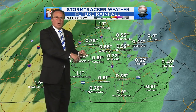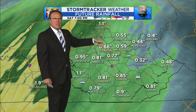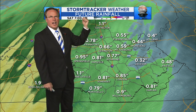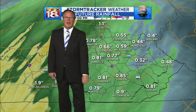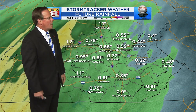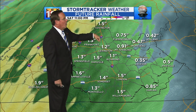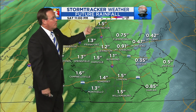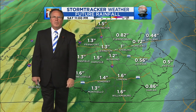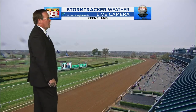During the day tomorrow, now we start adding to those totals. We about double the amount of rain in Lexington during the day, so we're at about 2/3 of an inch at about kickoff time tomorrow. Numbers don't advance too much across southeast Kentucky. I think we get a little bit of a dry period in the middle of the day tomorrow. But then we continue through tomorrow evening. We double the amounts again in Lexington, where we're now at better than an inch of rain, most of that coming down tomorrow evening with a line of some pretty heavy thunder showers that look to be coming through.